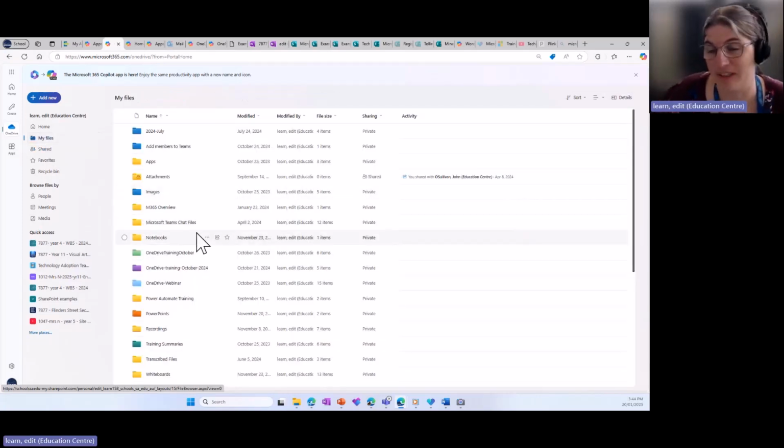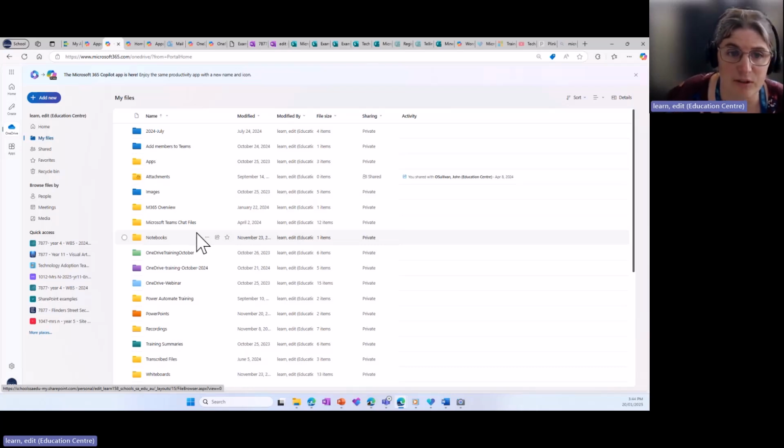There's some really cool features of OneDrive, which is why it's great to save your work in the cloud on OneDrive rather than on your desktop computer. One of them is that you can access anything from anywhere from any device. So if I've saved something on my computer, I might go home, forget my laptop, or not have the same device at home, and I can't access the file and do my work.